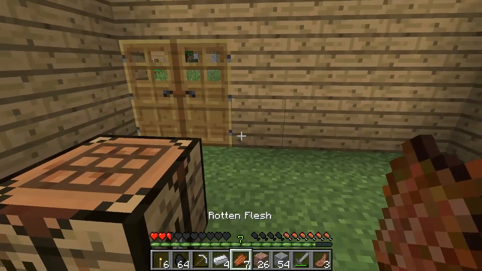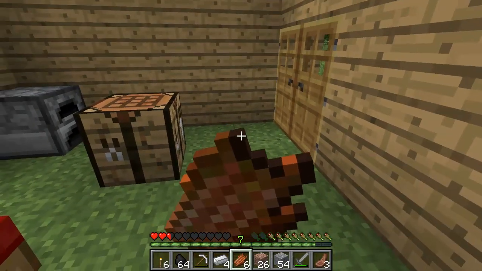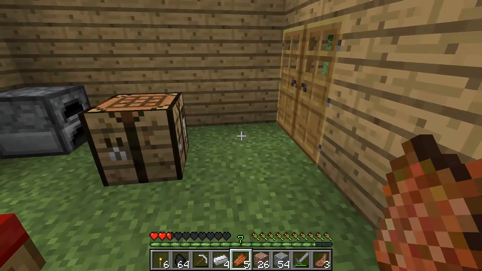And we need to eat some food. Let's get rid of the zombie meat. Build up my health here. So I got a lot of stuff I needed. Granted, not the way I wanted to do it. Or really, does that ever go the way you expect it to anyway?